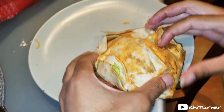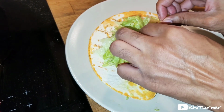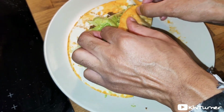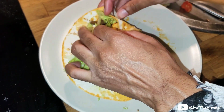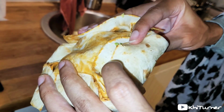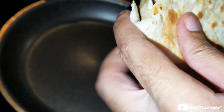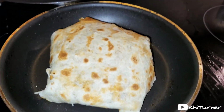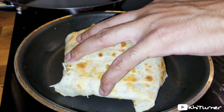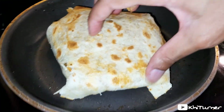Now you want to put this bad boy on the grill. Okay, you want to put this side up here, right here, like this, like so. And you want to put this one right here, catty corner. And then you just keep working it on right around there. You got your burrito. You're holding it all 4 sides, already Crunchwrap folded, I guess you could say. And you just put it down, boom. Ooh. And just let it cook right there. Basically, the heat is gonna make like a little seal on there, like a little glue.